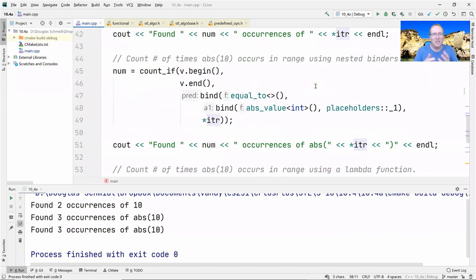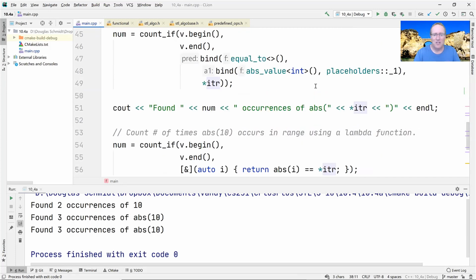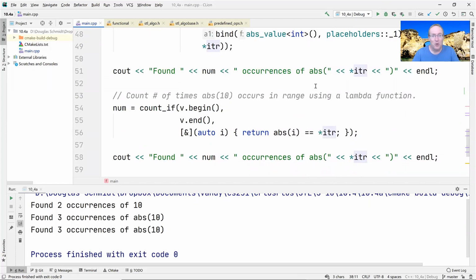So this nested binder thing is pretty cool. I had to spend a little while figuring out how to make that work because the descriptions in Stack Overflow and other places weren't very descriptive. So here you go. You can hopefully find this useful if you ever have to use nested binders. But honestly, it's probably more trouble than it's worth. And so here is a much more straightforward way, in my opinion, of doing this.